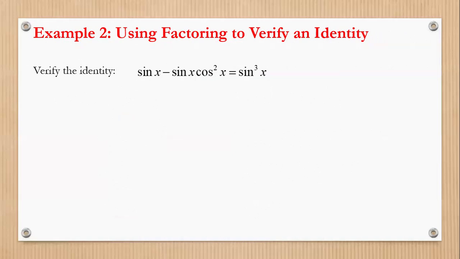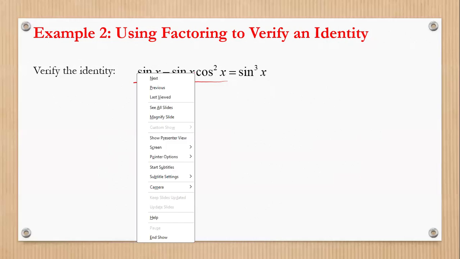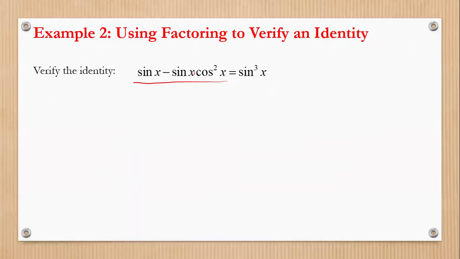So I prefer to start from the left side again because I have more functions on the left. And when I look at the left side, I see sine minus sine times cosine squared. And I expect to replace formulas and make everything sine because the right side is just sine x. Which means that cosine squared also must be replaced by a function that has a sine. But let's see how we can do that.